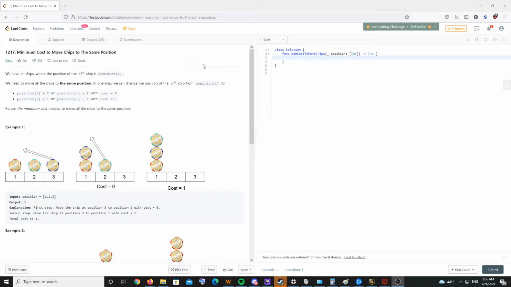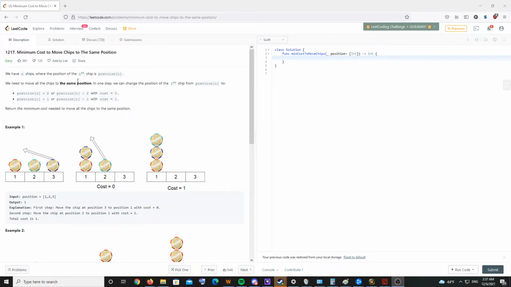Hey, so I want to make this video based on the LeetCode problem here, minimum cost to move chips to the same position. It was the weekly LeetCode challenge, so that's how it caught my attention. Doing this problem, it was a little bit harder to understand what the question is asking for, but once you realize what the question is really asking for, it was actually pretty easy.